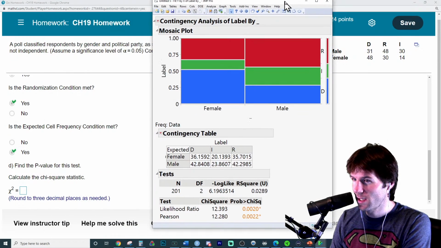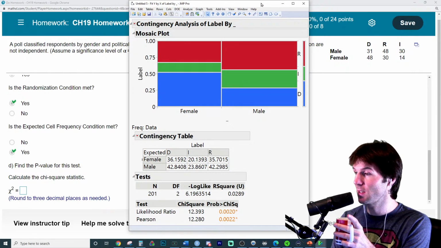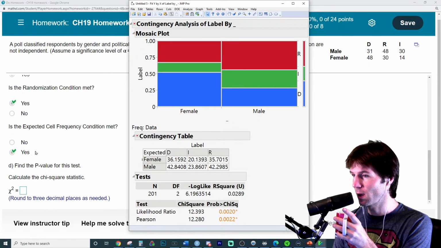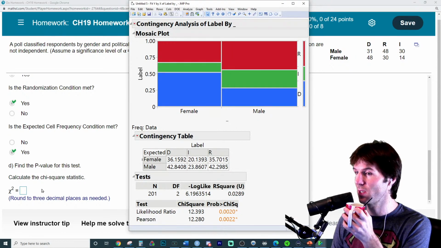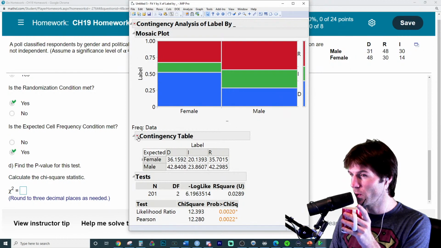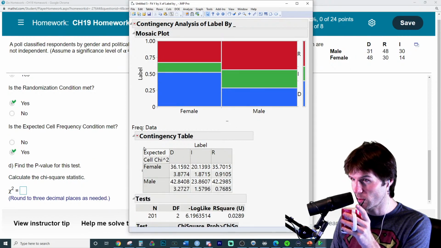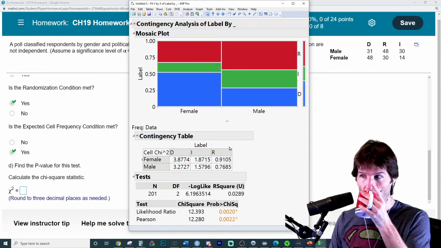The chi-squared test statistic is the Pearson chi-squared test statistic. Remember, the Pearson has your p-value. So what would we put into the answer right here to 3 decimals? What will be the answer for the Pearson chi-squared test statistic, which is the sum of all the cell chi-squareds? So if we found the cell chi-squareds, which are those values, they're the second ones, and then we add up all the cell chi-squareds, what will we get?